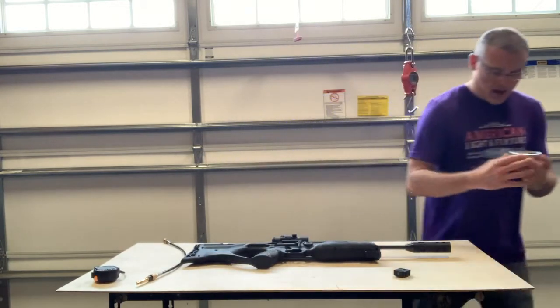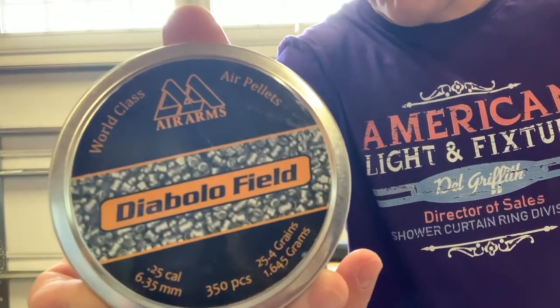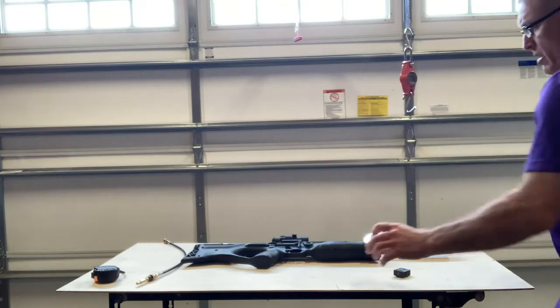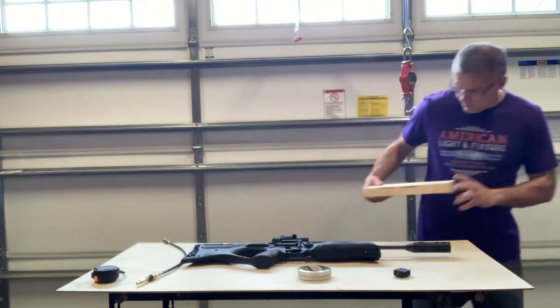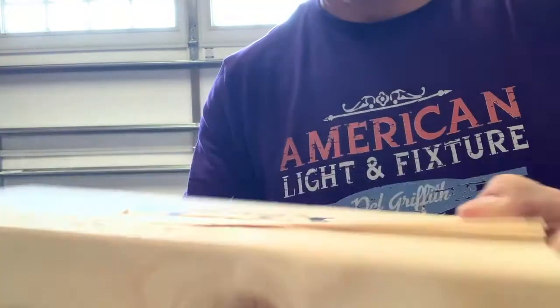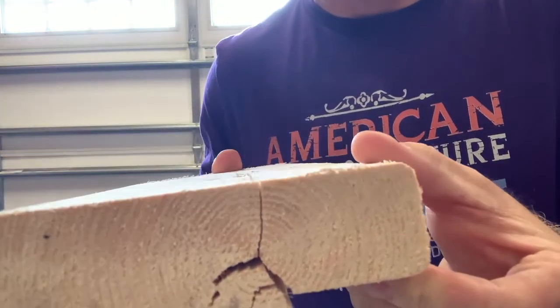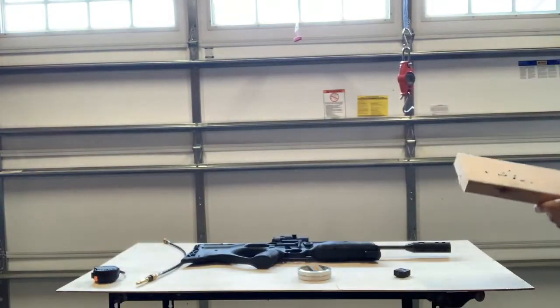But I was shooting this pellet, a 25.4 grain pellet. And I was also shooting them into this piece of wood. So it's just burying them into this 2x6. And as it goes, it starts to blow them out the back. And you can kind of see what it's doing, cracking it. It's a really powerful air rifle.